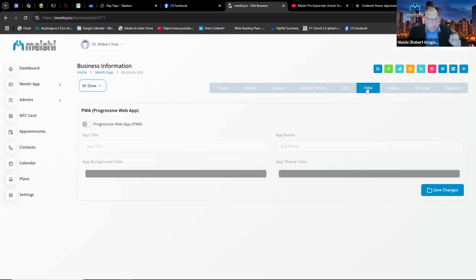This is linked also to that thing that I told you not to touch, your URL, that is also linked to your QR code. If you do any changes to your QR code, you have to put your progressive web app off, refresh your page, switch it on, refresh your page again, and reinstall it, retype it out on your progressive web app again, or else your QR code is not going to work.